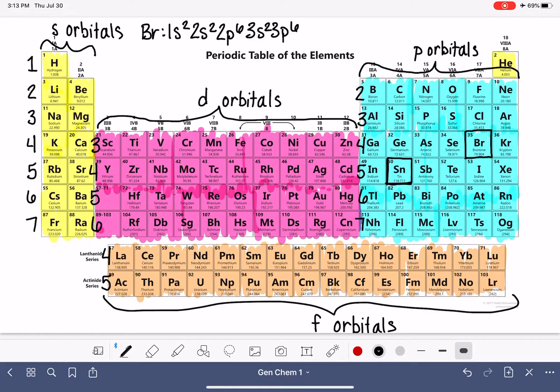And then what we do next would be 4s². I'm going to write that down 4s². Now we're into the pink elements for the first time. This is 3d one, two, three, four, five, six, seven, eight, nine, 10 of them. 3d¹⁰, 3d¹⁰.